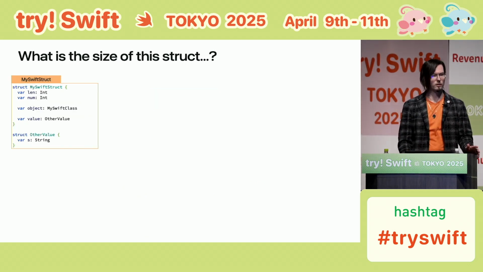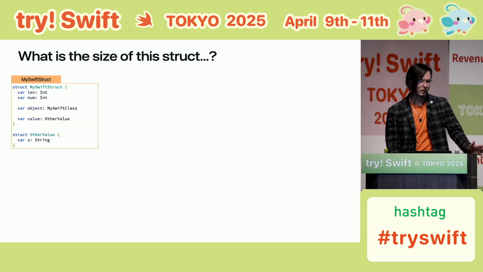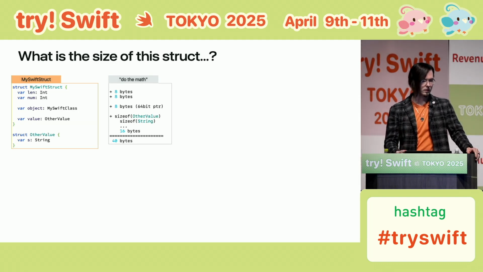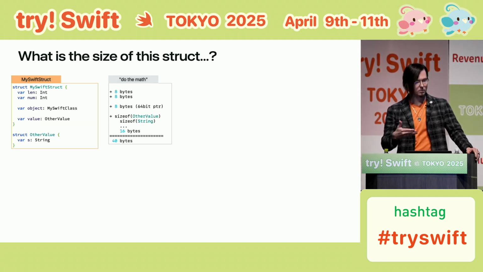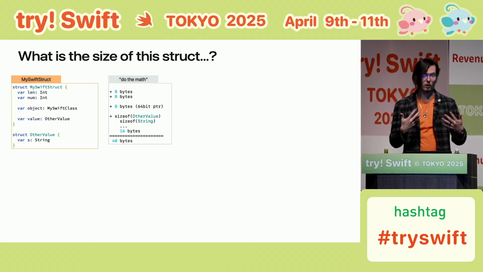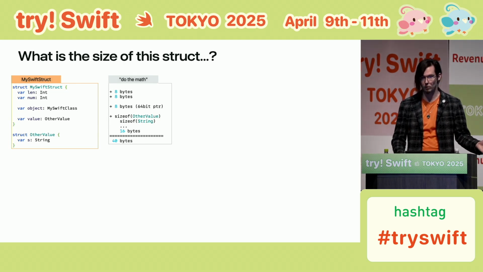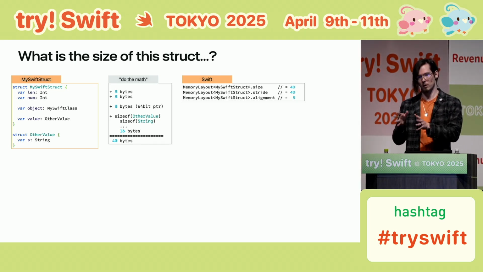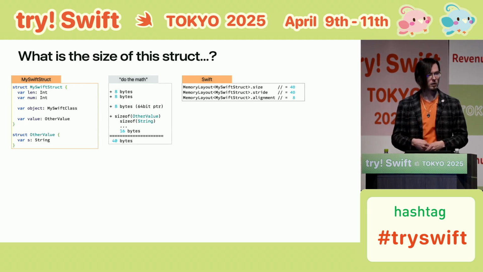So what is the size of a struct in Swift? We can actually try to calculate that and see, okay, here's an integer, here's another integer, those are 8 bytes. Then there's an object, there's a pointer, I know that's 8 bytes. And then there's another struct, and we can descend and do the math and calculate the size of the struct. You can do it by hand. Or you can do it with Swift. In Swift, you can say MemoryLayout, give it a type, and get the size of that type, and Swift will give you the correct size of the type.